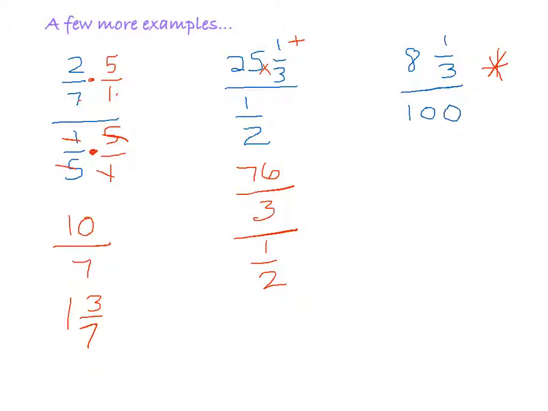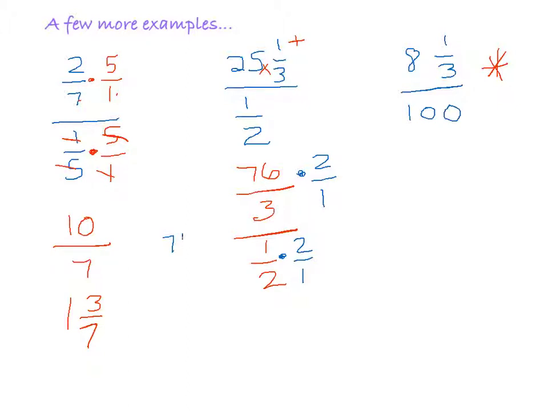Now, we're actually going to do the same thing as we were doing before. We're going to change the denominator so that it is 1, and to do that we have to multiply by its reciprocal. So we have 1/2 times 2 over 1. We do the same thing above, 2 over 1. Now, we don't have anything we can eliminate, so it is literally going to be 76 times 2.